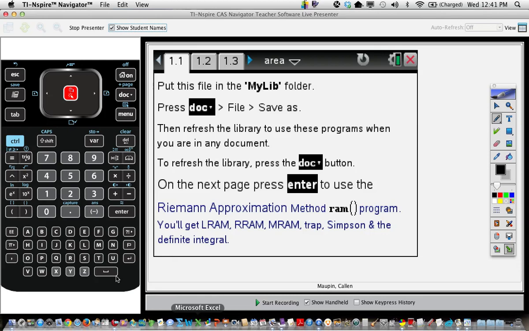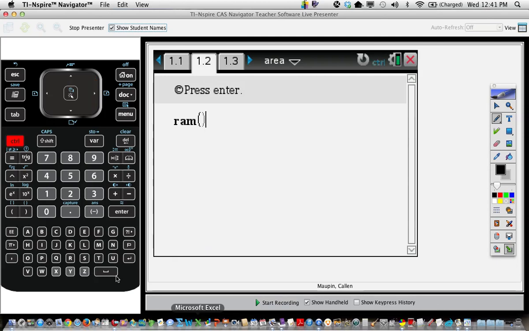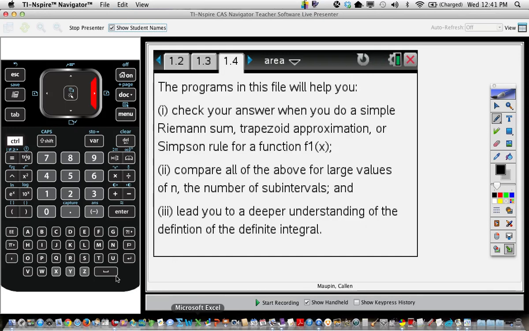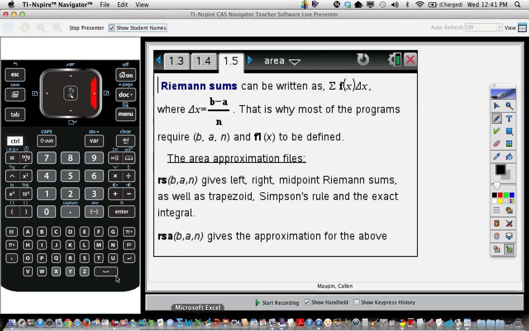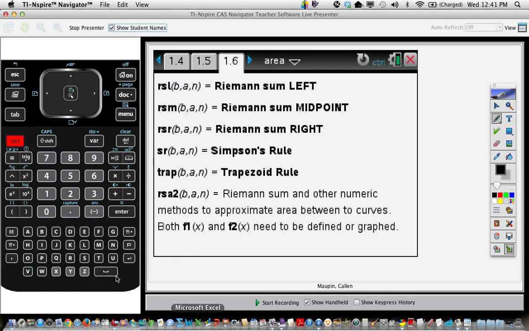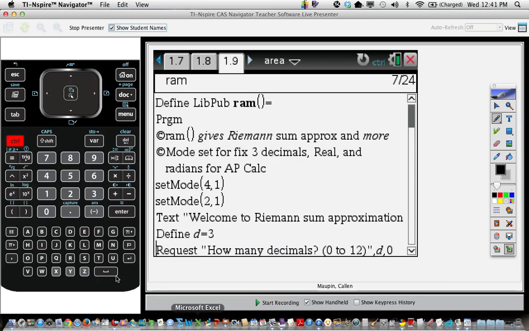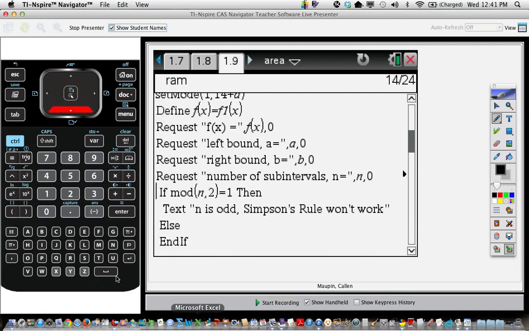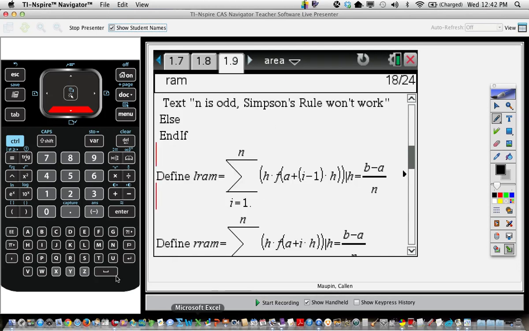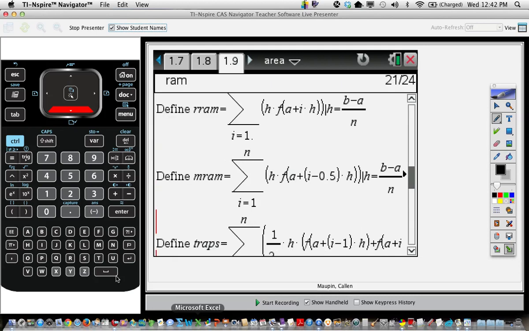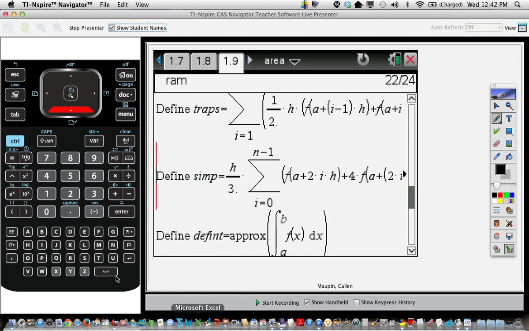Now, for those of you that were in computer programming, computer math, that's basically what this is, it's some programs. If we scroll, Callan, if you just hit Control right now, just scroll page to page. Now, for almost all of you, you want to be careful and not change the program or mess with it. Okay, right there on 1.9. So if you scroll down through there, this is the program. Any of you that are interested, you see some elses and some ifs and things like that. So if you're interested in some of those things, that's what's going on with this. Okay, all right, let's go back to page 1.2.